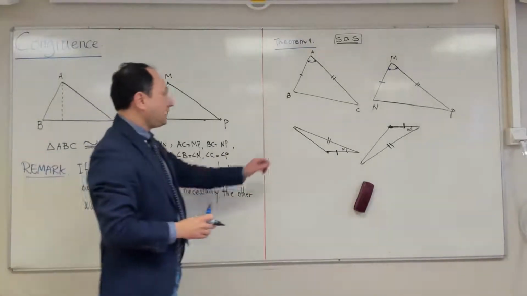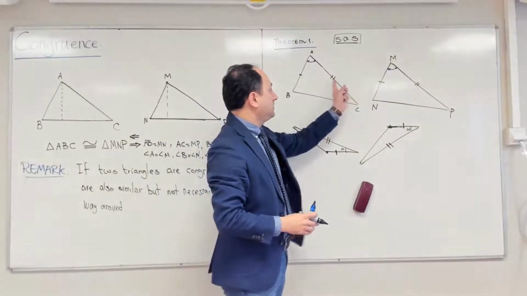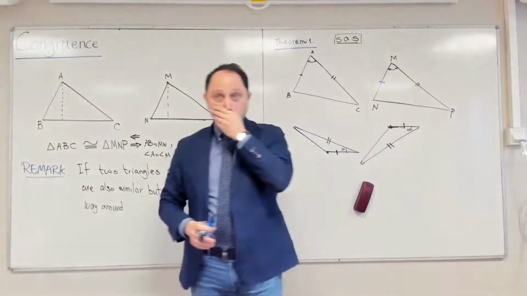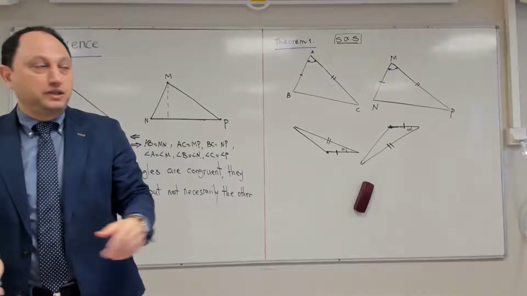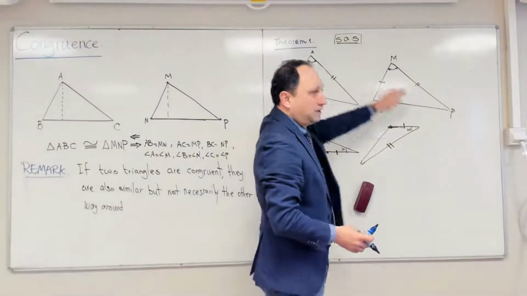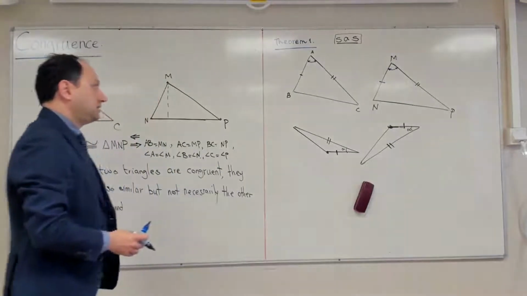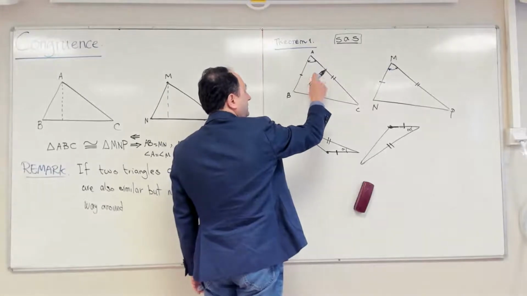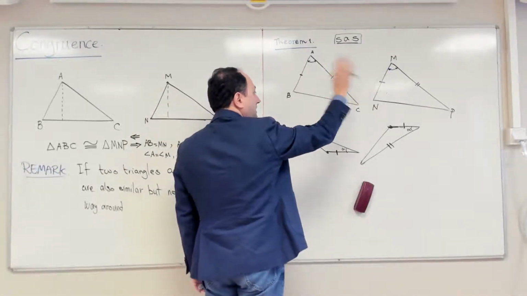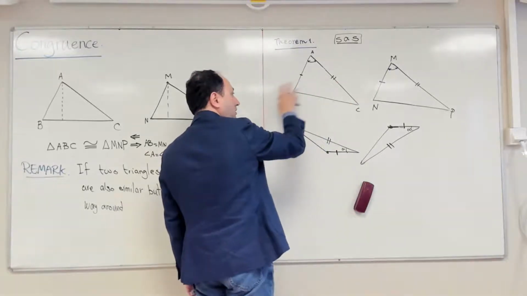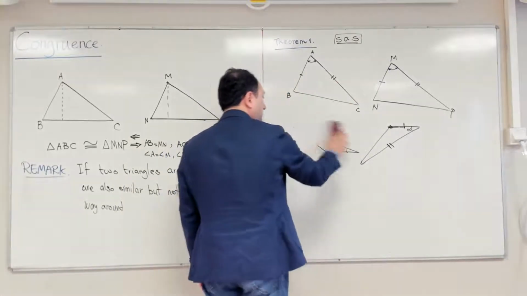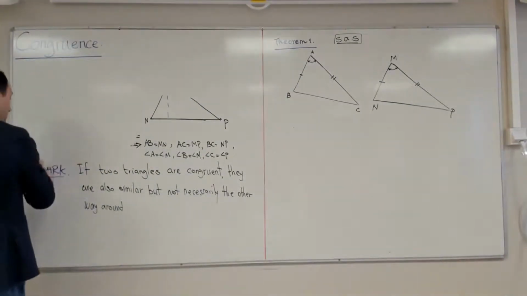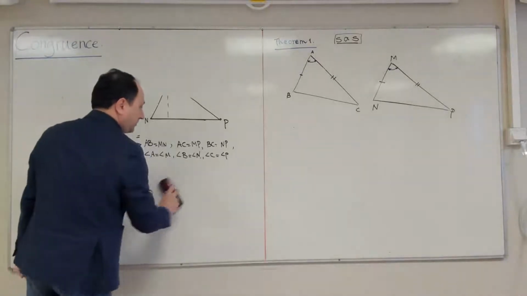Here, can you tell me, if this is equal to that, if this is equal to this, and if this is equal to this, can I conclude that angle C is equal to angle P? Yes, because they are congruent. When they are congruent, it means that all pieces of one of them are equal to the corresponding pieces of the other. That's very important. As soon as you can convince yourself that these two triangles are congruent, you immediately conclude that whatever you need from the left triangle is equal to the corresponding piece of the right-hand side triangle. So this is one thing I want you to know.